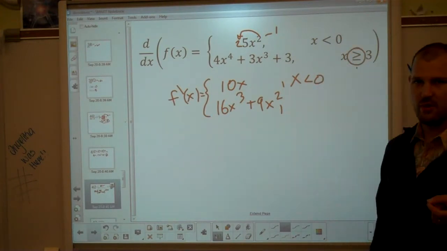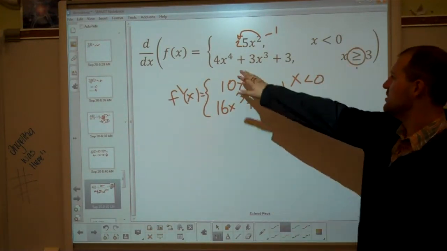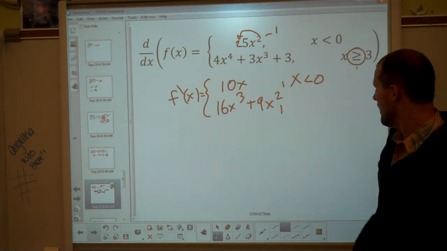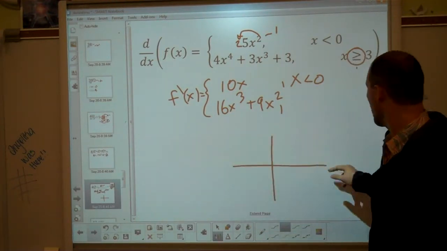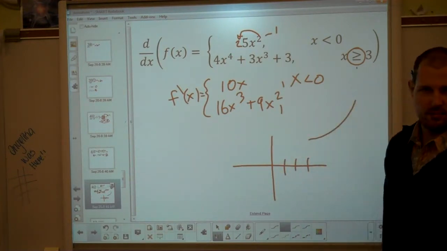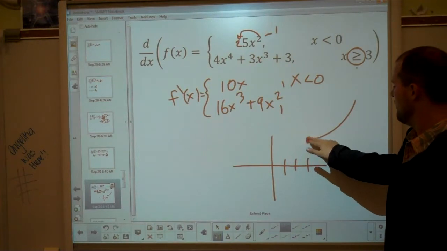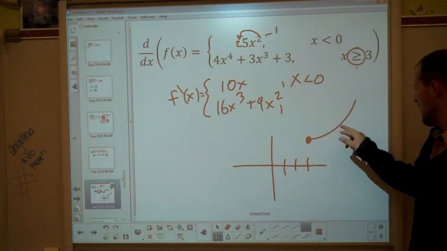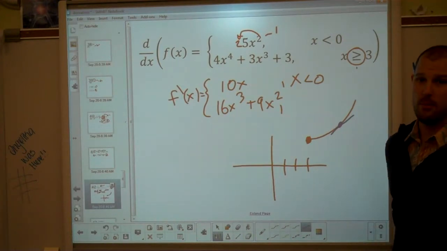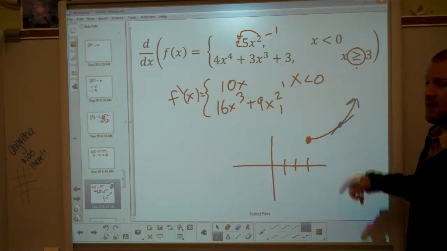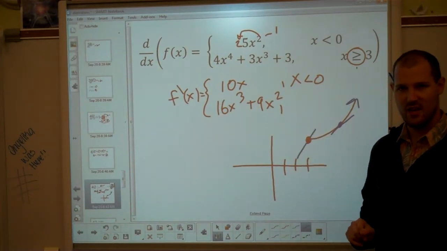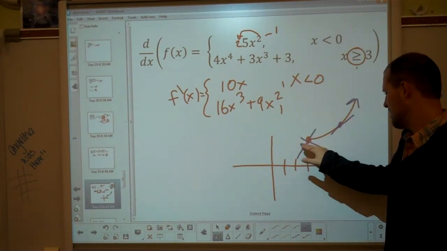This is where it gets really, really exciting, and here's why. This is some sort of a 4th degree quartic curve, and it's doing something on the graph, and I have no idea what it is, but it does some sort of curve, and it has that point filled in. Okay, and so if I come out here to some point in the domain, and I try to put on a tangent line, piece of cake, no problem. It works at every point, especially with that arrow on the end. It works at every point, except this one right here, because, well, that's a tangent, that only hits it once, and, well, that's a tangent, and that's a tangent.